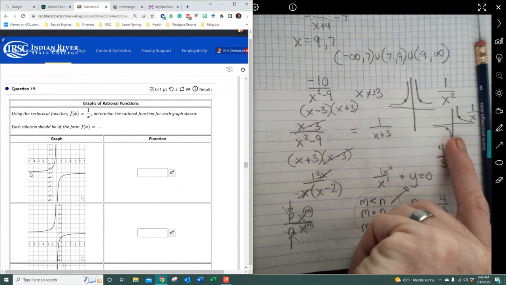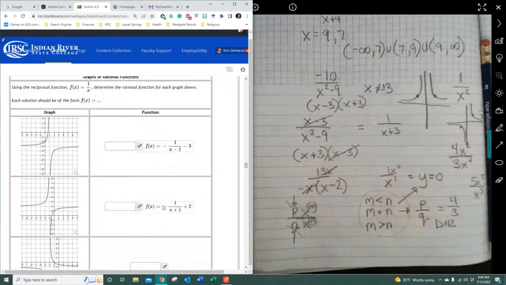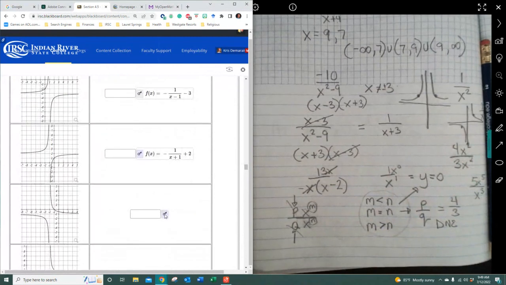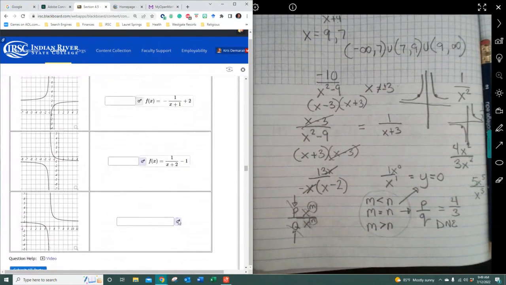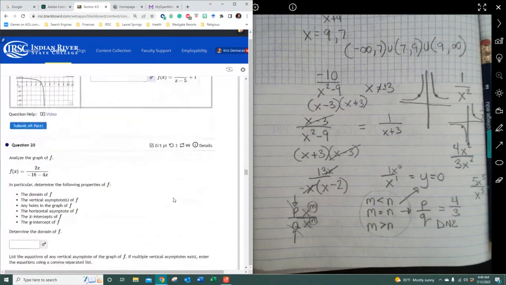Along with that, it's been moved: the horizontal asymptote is -3 along with the vertical asymptote of 1. So you use that concept of the negative sign because it's been reflected, and then the vertical asymptote is 1 because it's been moved to the right 1 unit, and then it's been moved down 3 units. And so you use that concept throughout all these, okay? And you get the idea about how to construct these equations, all right?